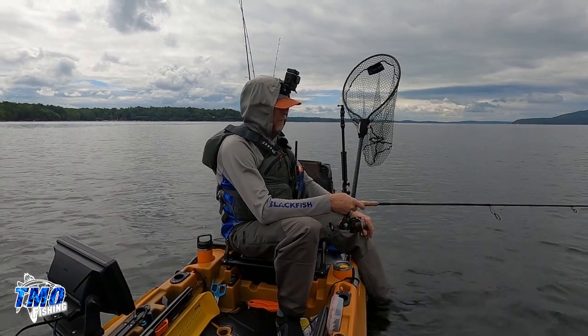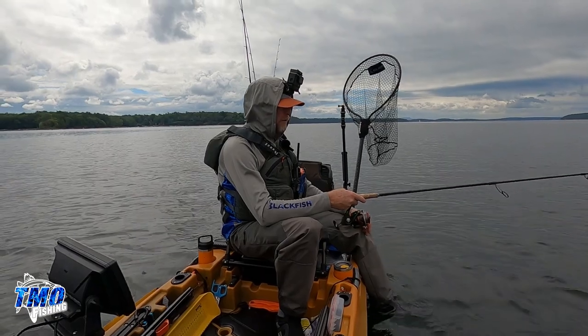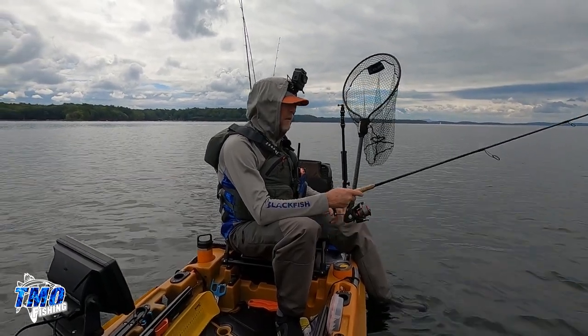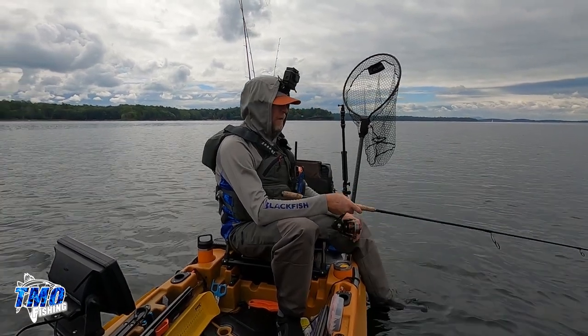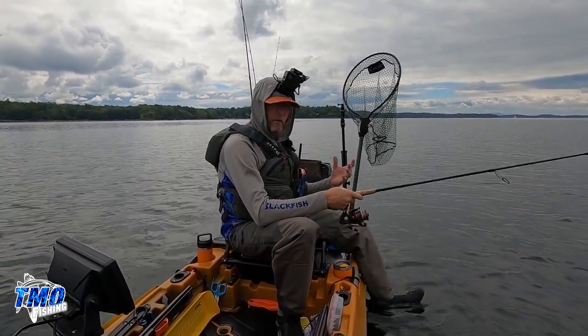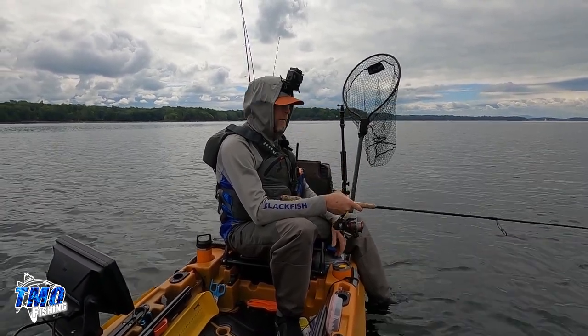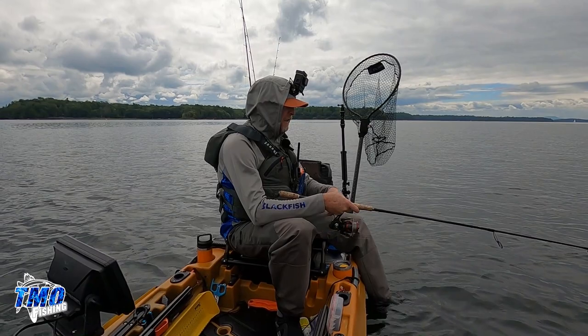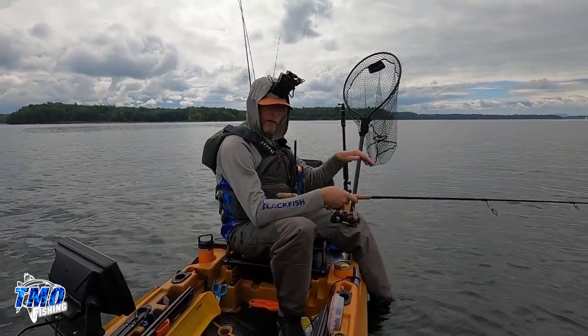And it's really nice if you have a group of people with you because everybody can just kind of switch it up and you'll figure out quickly what's working. When you're alone, like I am today, it takes a lot longer to figure out which technique is gonna work the best, which is gonna trigger them to bite the fastest, because I have to do everything for a while before I know that.